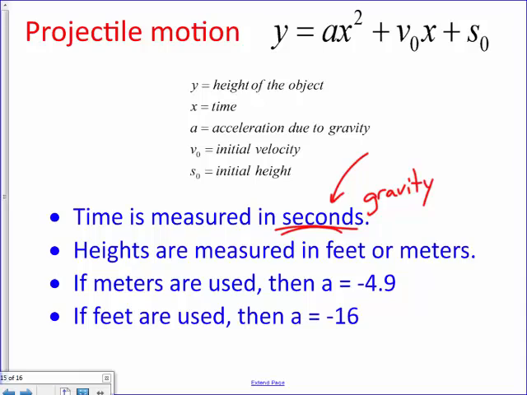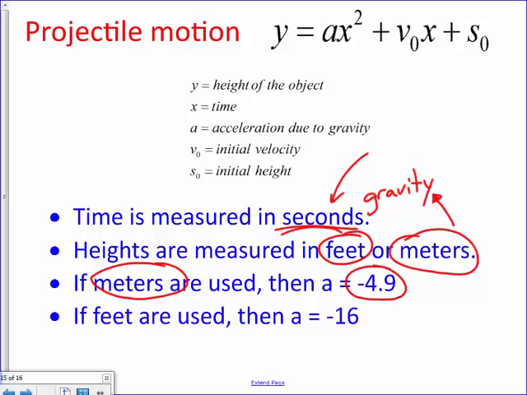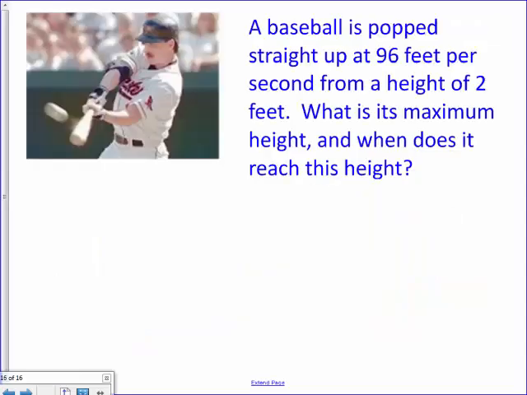Okay, height is always measured in feet or meters, and this has to be the case also because of our speed of gravity, our velocity of gravity. So here's the thing, and I'll give this to you when it comes to a test, is that if it's in meters, we're going to use negative 4.9 for our A due to gravity. That's our kind of our velocity of gravity when it's in meters. And for feet, we're going to use negative 16. Okay, so I'll give you that information when the time comes. You don't have to memorize.